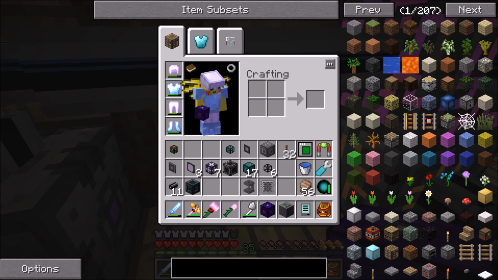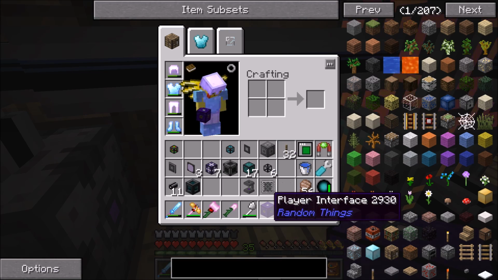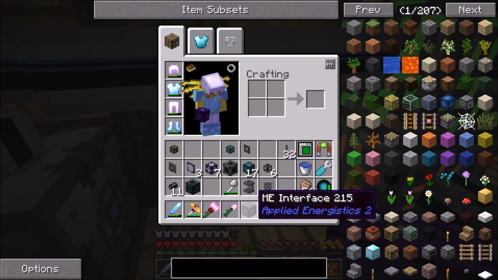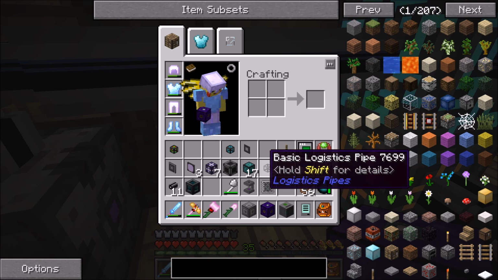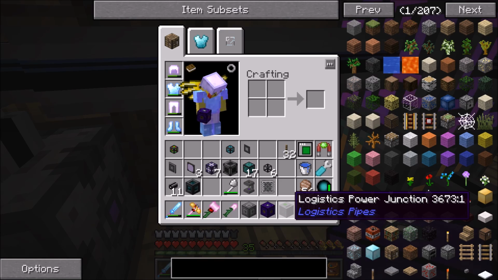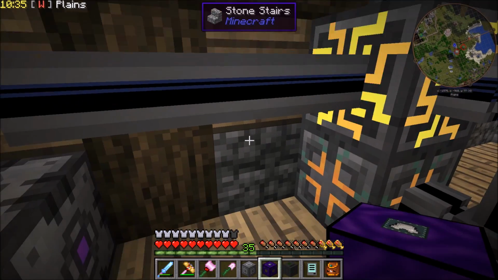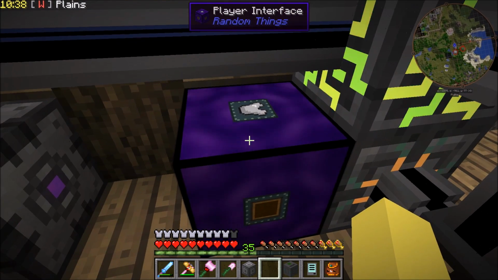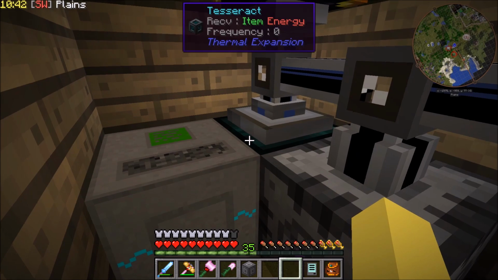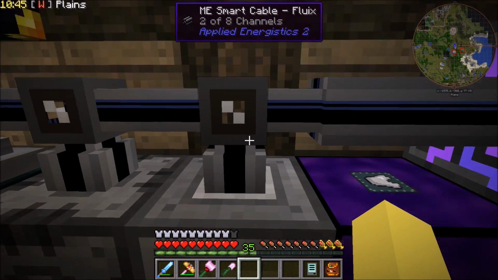So to do this, we're going to have to use a couple things. We're going to have to use the player interface to get access to our inventory, an ME interface to get access to our system and allow the logistics pipes to actually see that, and then we're going to have to use the logistic power junction to pretty much just get power to the logistics pipes. So to make this really compact, I'm going to put down the player interface right over here, the power junction right there, so it automatically gets power from our tesseract, and the interface right here.